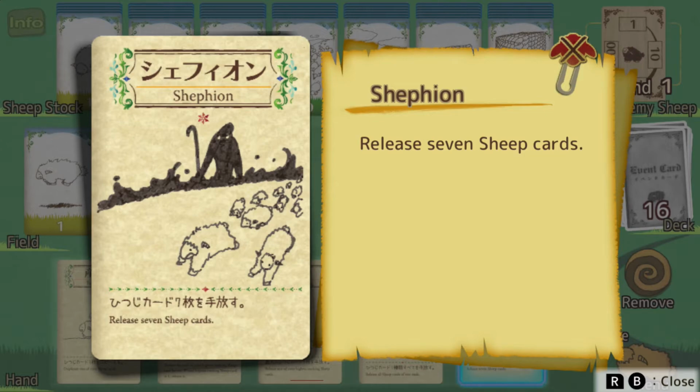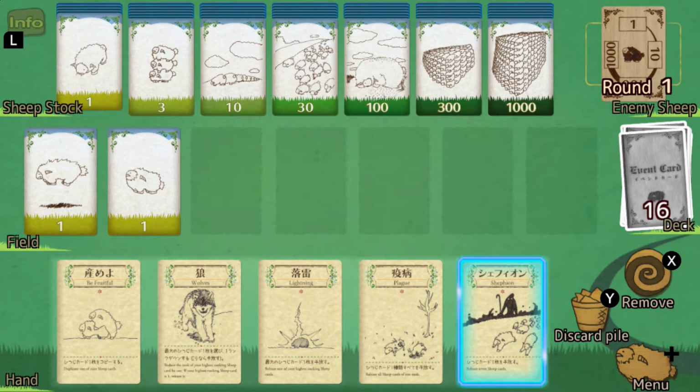So you want to hold this until you get one of the cards that lets you get rid of cards. There's a sheepdog card that you can use to get rid of a card that's currently in your hand. There's another card, I forgot what it's called, that will actually remove that card from the deck. So even in future rounds, you won't have to deal with it. So yeah, you don't want to use this card. You're going to end up losing everything if you use it.